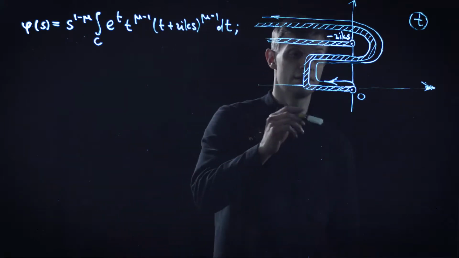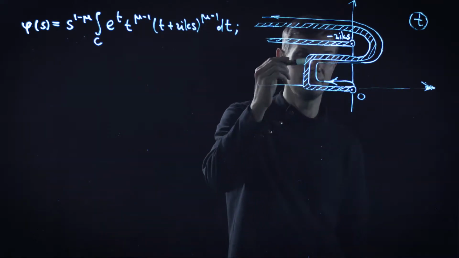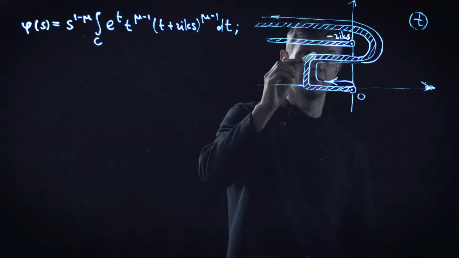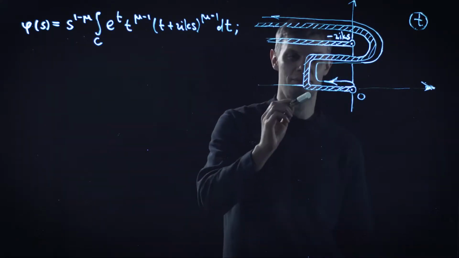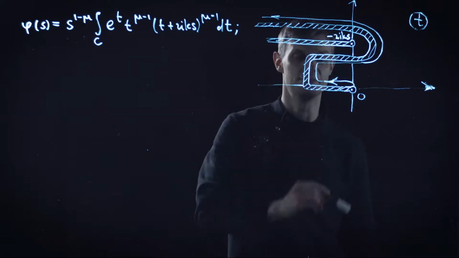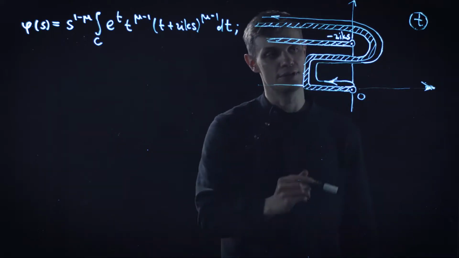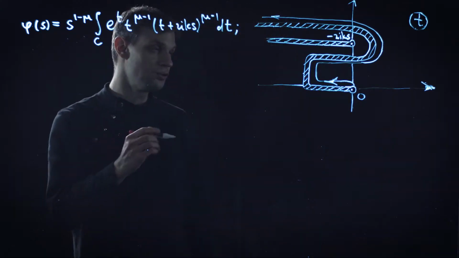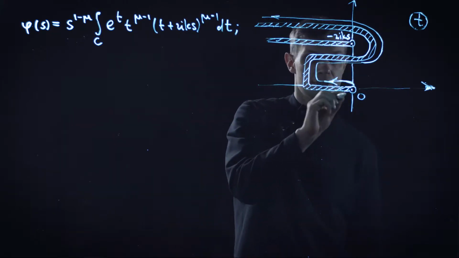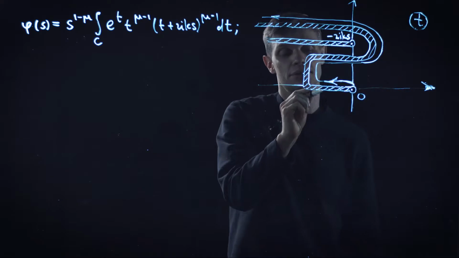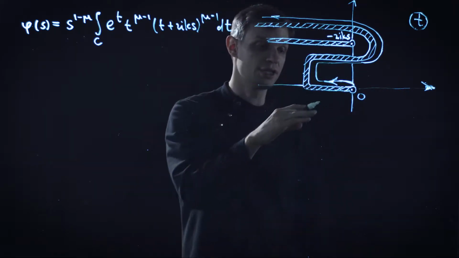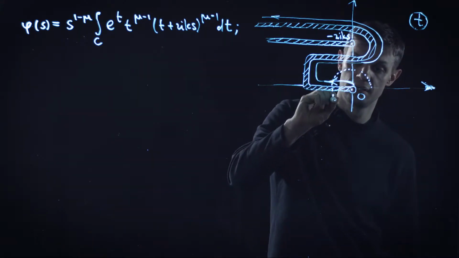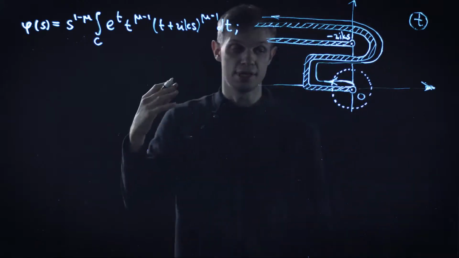Here you see the correct deformation of the contour, which helps you to find the correct asymptotics of our solution, and the corresponding deformation of the lower branch cut, which allowed us to actually deform the contour in such a way. So quite a peculiar thing. And naturally, the lower deformation is not a deformation at all. It actually coincides with the initial placement of the contour and the branch cut. And of course, the asymptotic is found by the vicinity of the lower branch point, and it stays the same.